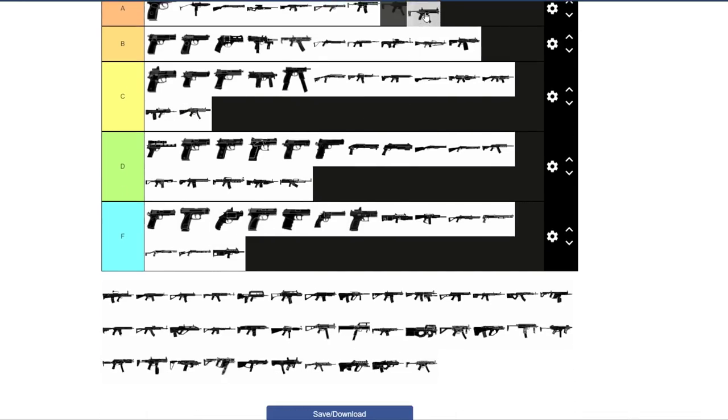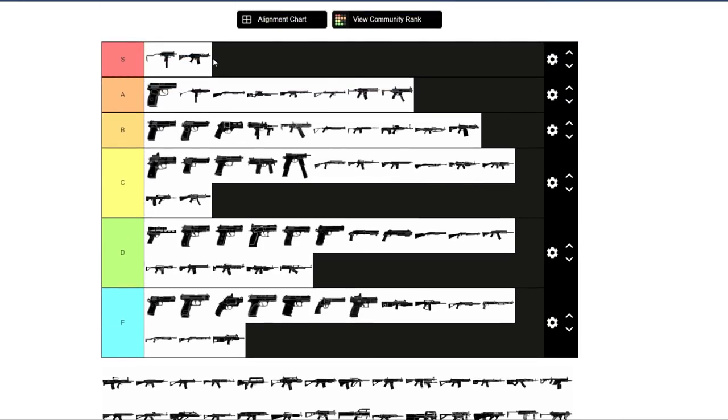And the MPX as well. The MPX I will put A tier. I would put it S tier, but it's kind of a pea shooter, but the high fire rate, low recoil really makes up for it. You can get this on Valkyrie or Warden. On Warden, you can put a bigger scope on it, so that's pretty fun.